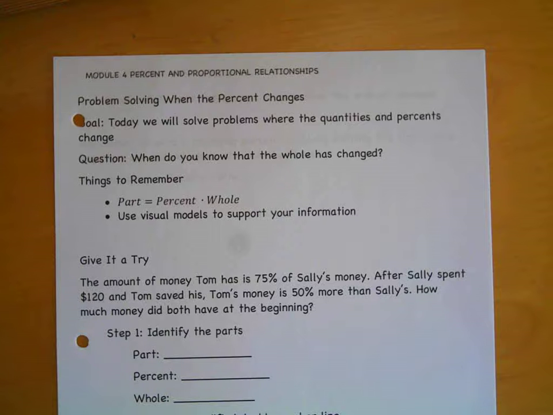Okay, so the first thing that we needed to do on the first read is figure out what this is about. And what I think this is about is comparing what Tom's money is to what Sally's money is. So we're comparing amounts of money. Then Sally spends something, so that means her money has decreased, and Tom didn't, so he still has his same amount, but the percentages have now changed. Okay, so let's read it again and look for quantities this time.